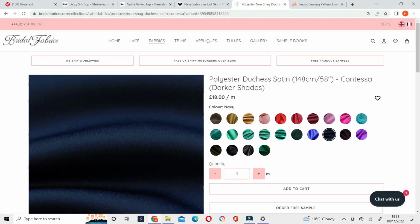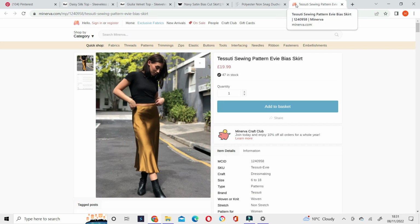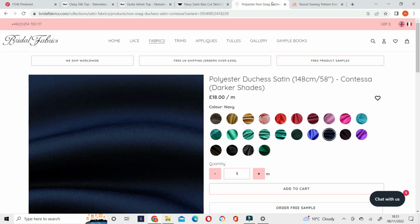As far as the making's concerned, this is the fabric that I have. I have leftovers of this fabric, so I haven't needed to purchase it for this project. But it's £18 a metre, and I've probably got 2.5 metres to play with, something like that. So that comes in at £50. On top of that, you'd have a pattern cost, which the pattern I'm using for the skirt is £20. I haven't chosen a pattern for the top yet, but it's coming. So yeah, you're still looking at considerably less than what a top and skirt that didn't match would cost.